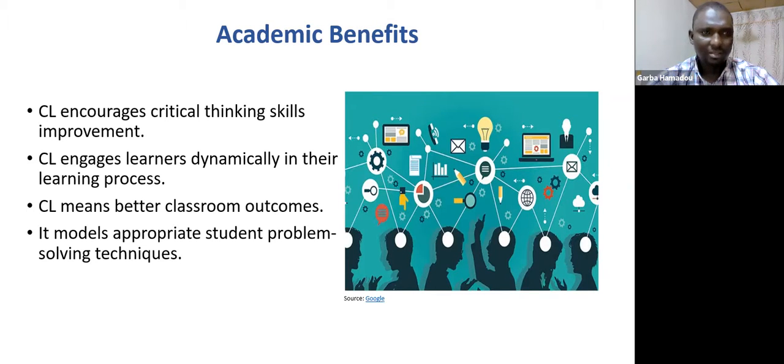Academic benefits. Collaborative learning has some benefits. The first is that it engages critical thinking skill improvement. What do we mean by critical thinking improvement? It gives a student the courage to learn something new and to be able to analyze these things to see how they can improve or implement them in their real life. It also engages learners dynamically in their learning process.